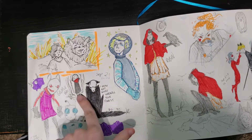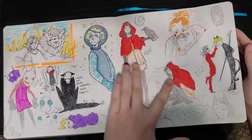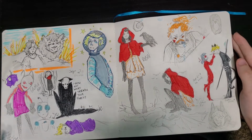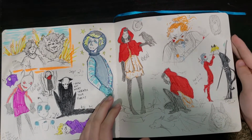Just like some weird dream stuff. Random space person. This is Robin. She's sort of a forest spirit, and even though her name is Robin, she controls ravens and crows and stuff. Mainly crows.